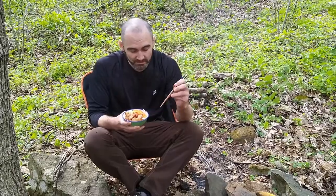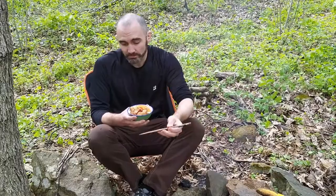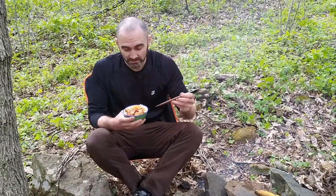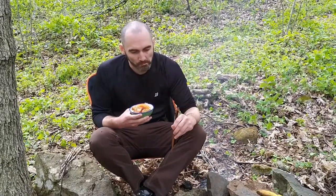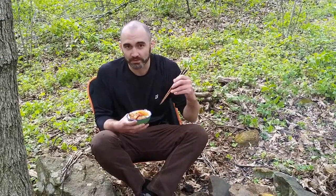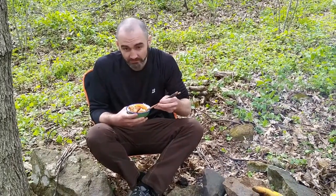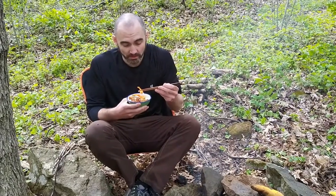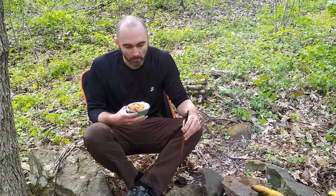We ended up with a pretty good looking and delicious meal. We've got the pork belly, marinated and grilled up on the griddle. We've got our pickled vegetables that we were able to stick in a jar, and of course our rice. In Vietnamese food traditions, this is considered a pretty complete meal — vegetable, meat, carbs — with great nutritional value. That is excellent. A little salty, spicy, you can really taste the ginger. Vietnamese were definitely onto something. This canteen cooks up the rice perfectly, and using the griddle as a lid really let the rice cook all the way through. The pickled vegetables are a little sweet, a little sour. I'm going to mix this all up — this is going to be great.